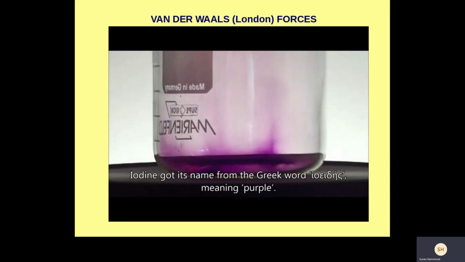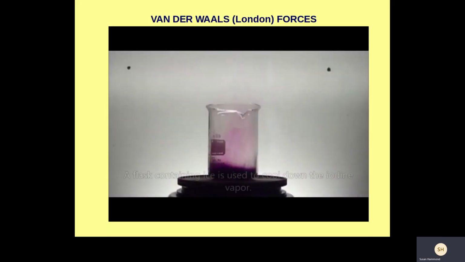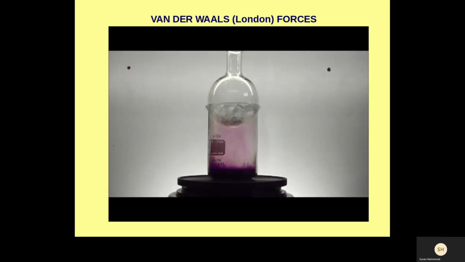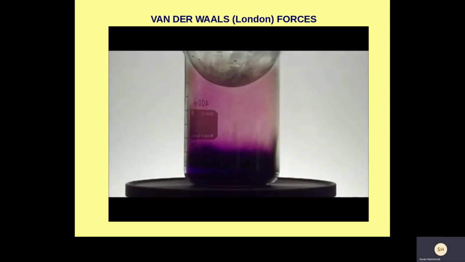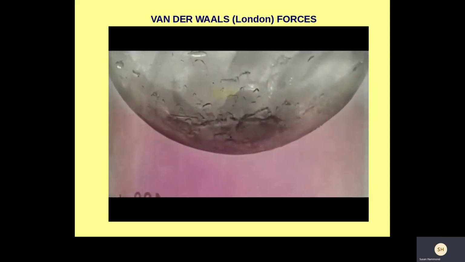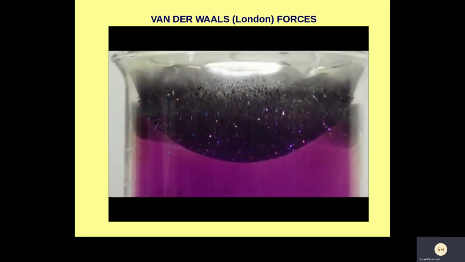It's unusual. It goes straight from a solid to a gas. There isn't a liquid phase. And so, again, for A-level, you need to know that solid iodine is a grey-black or a black solid or a purple vapor. And this video is showing that as you cool it down, so they've just put some iced water in the glass, and then as it cools down, it goes from the purple vapor. It's just going to show you now, and it's going back to a black solid.